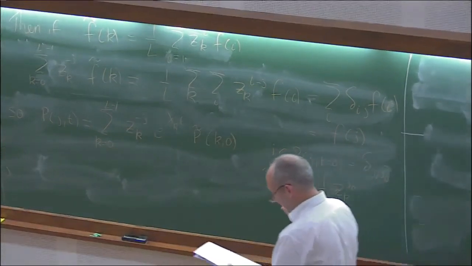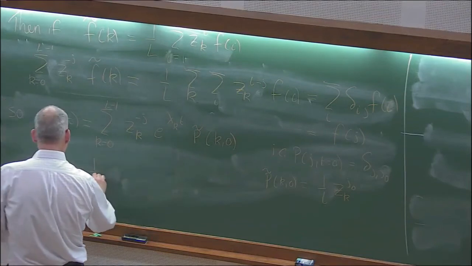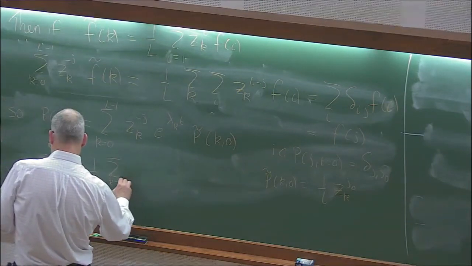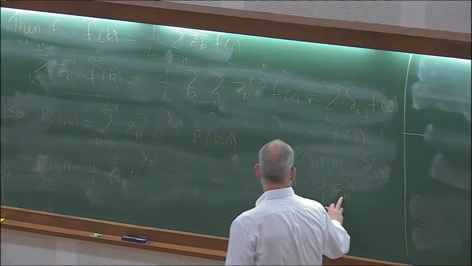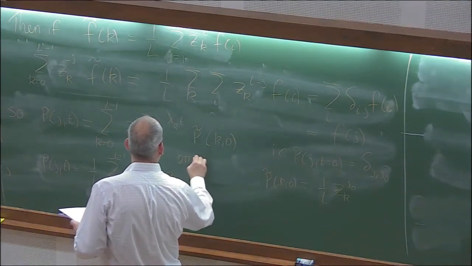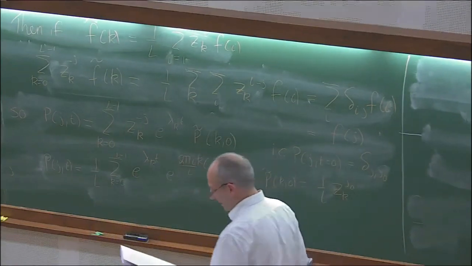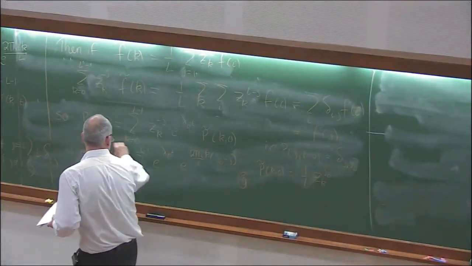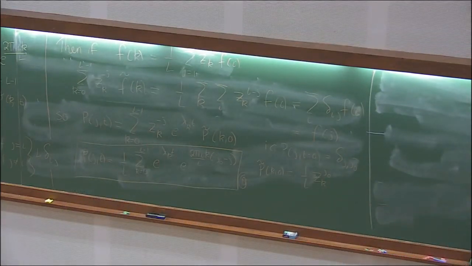So putting that all together, I end up with p_j(t) equals 1 over L, sum over k equals 0 to L minus 1, e to the lambda_k t. Then I'll write out these z's: z_k to the j naught minus j. Remember, z_k was e to the 2 pi i k over L, and I end up with j naught minus j. Okay, so that's equation 8. That's a little bit of work, but I think it's worthwhile working through that. Also, if I have time, I'll try and give some exercises that give you some practice with this discrete Fourier transform. That's just a slight generalization of what we've done here.